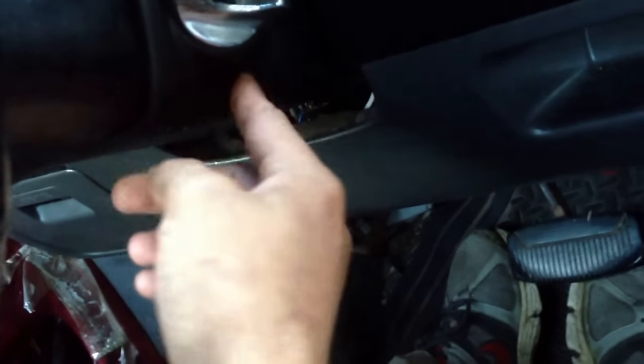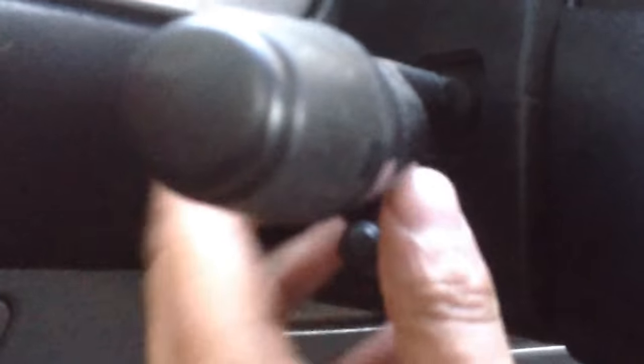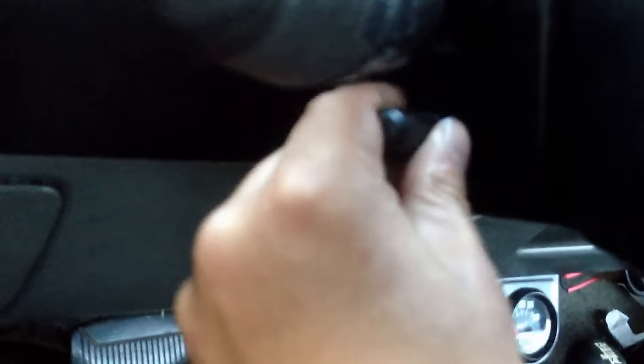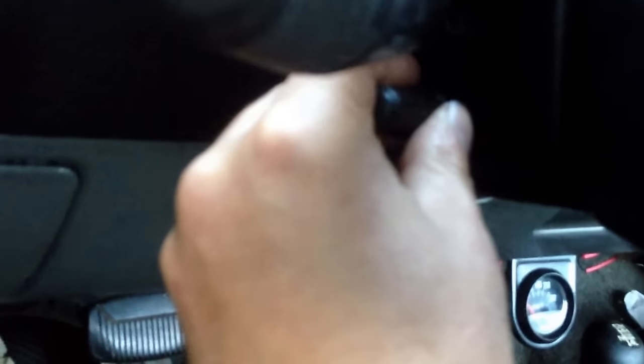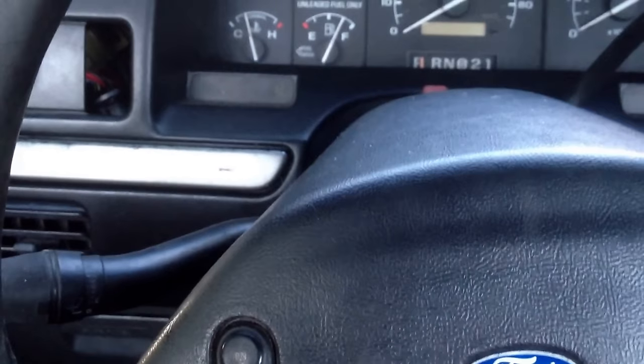The first thing you have to do is remove the cover underneath — there are screws on it. I have a tilt steering wheel, so on the other side there's the tilt lever. Just unscrew that and take the screws out, then pop the cover off. It was actually three screws instead of just two, so just be aware of that.